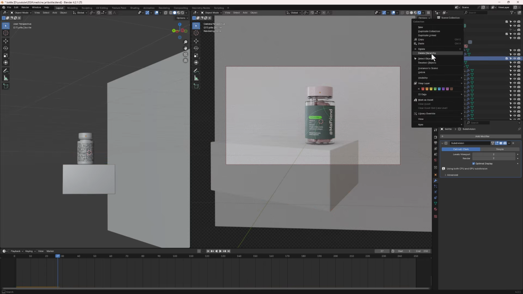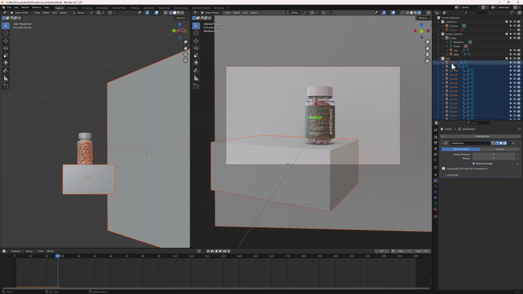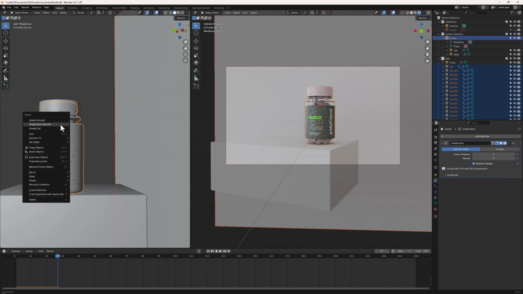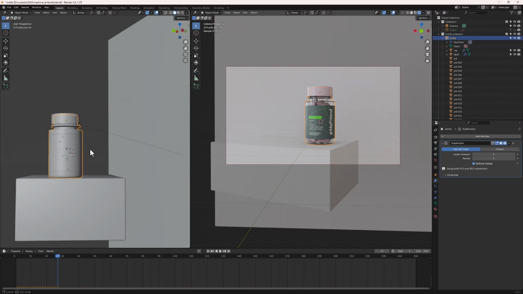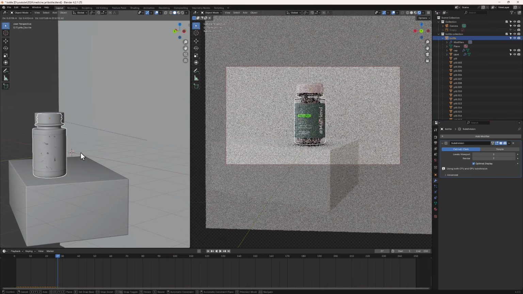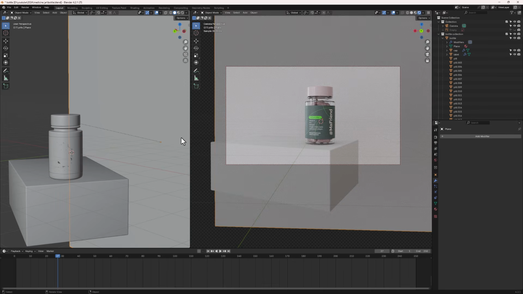Let's just select all the objects inside, and then control click to select our bottle and make sure our bottle is the active object, and then we can do control plus P to parent, and then we parent it to keep transform like this. Now if we move our bottle, all the pills will move with it at the same time.